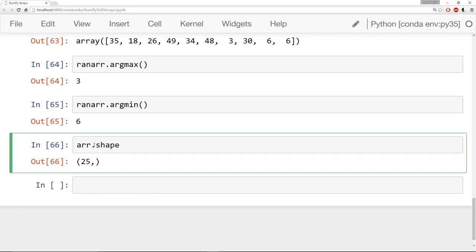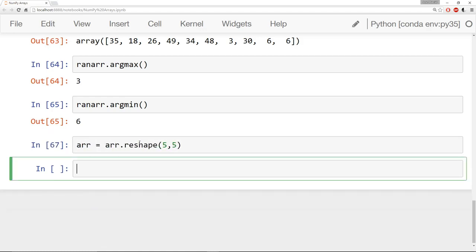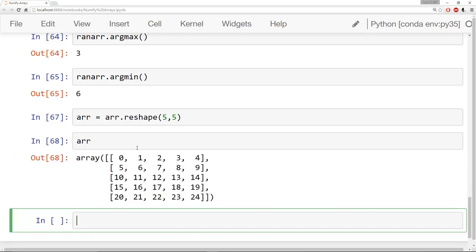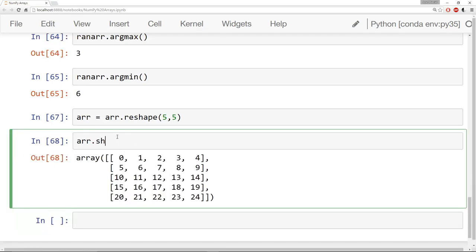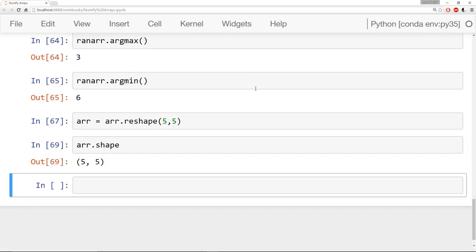If I go ahead and reshape it to a 5 by 5 and set that equal to ARR, notice now I have a two-dimensional matrix. If I call .shape off of that, notice I'm not putting parentheses, I'm just calling the attribute. Now it reports back that it's a 5 by 5, so it's two-dimensional now.